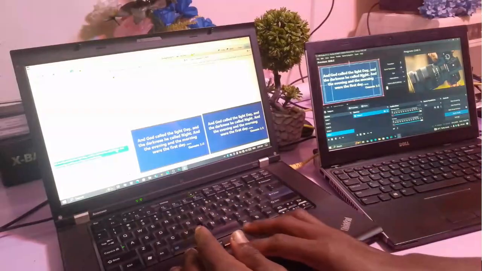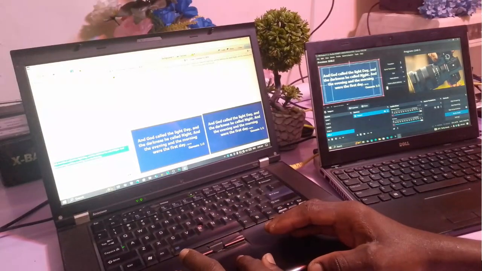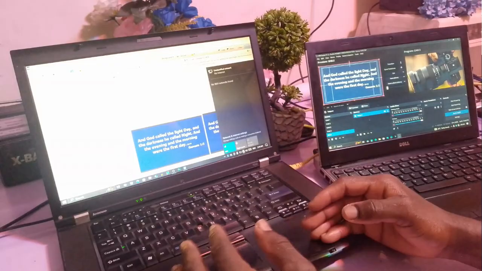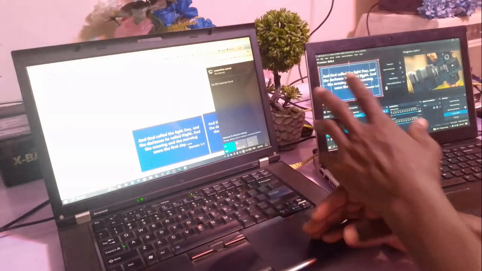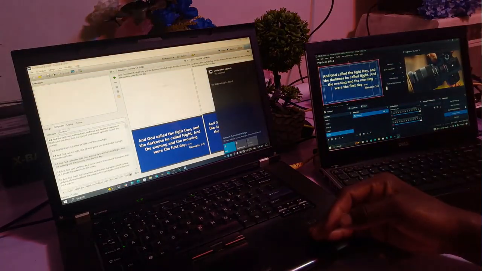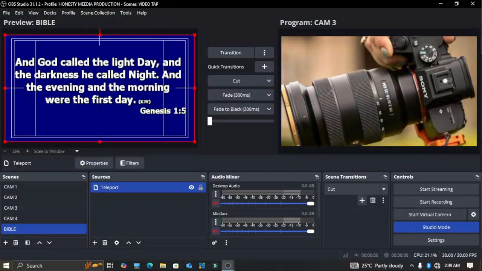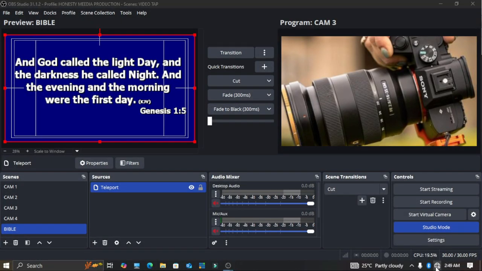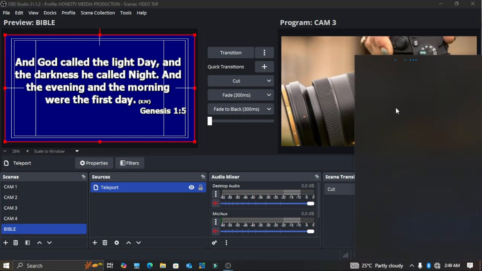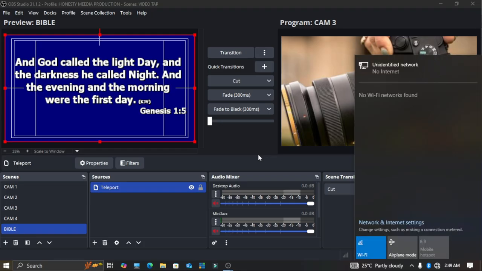Try to confirm it here, like an undefined network. So try to confirm it on your network side. You can see that it's an undefined network. Now if you go to the other PC, there will be the same thing here on the screen. It should be an undefined network. I think that's it. Now both PCs are connected to the same network at the same time.